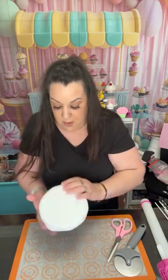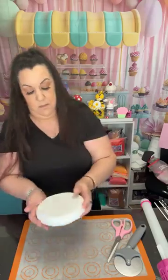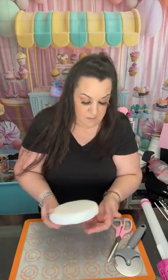Okay, and I just folded it over. See, I was so afraid to do this last year. And just smooth it out.